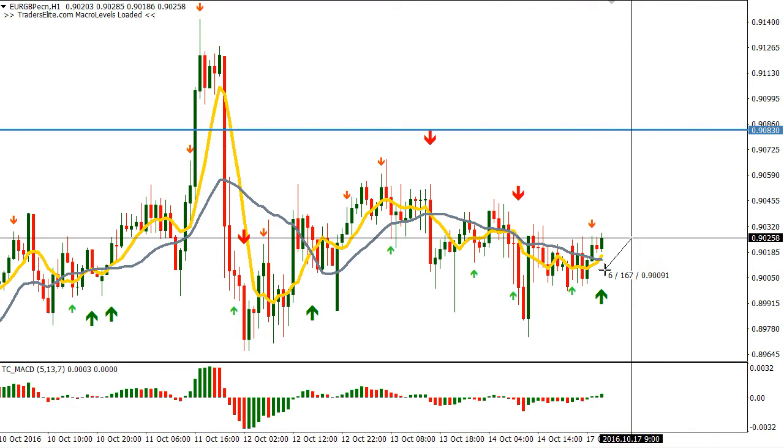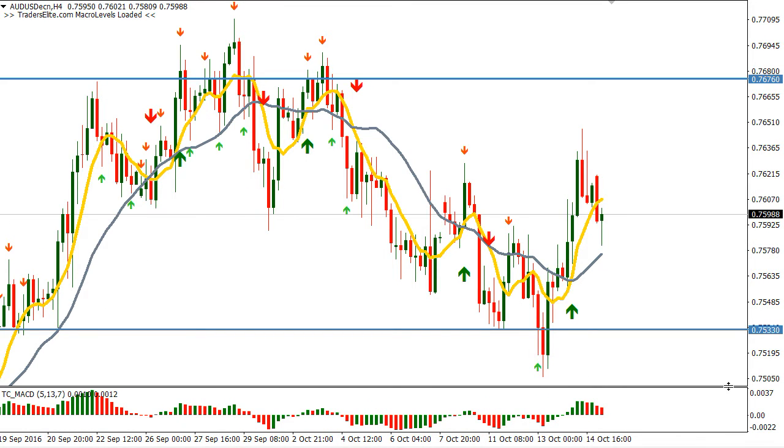Right now the risk is around 15, 16, 17 pips, and to the next macro level, we're looking at about 55, 57 pips. So there's a good risk to reward ratio. Okay, small risk, big reward. And if it pops through the 0.9083 level, then we could see further moves upward.